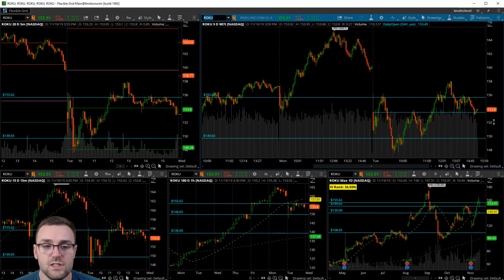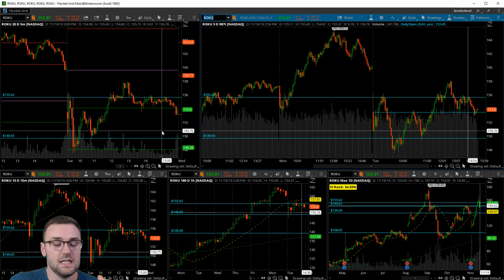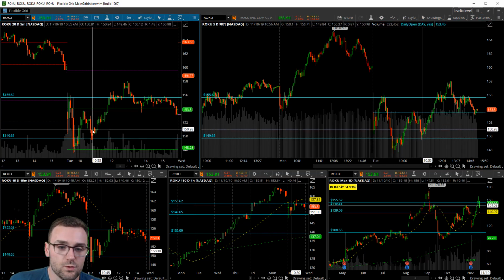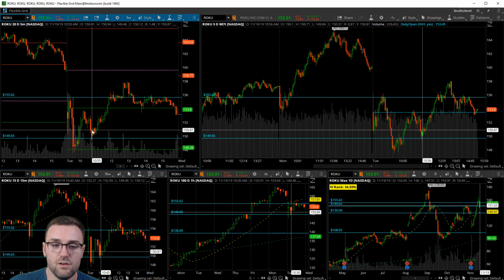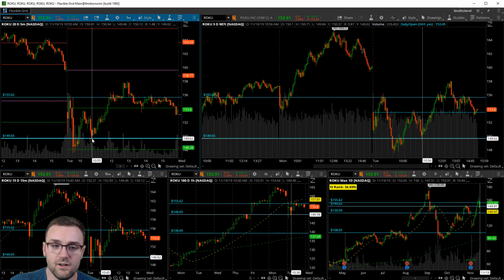And what you'll notice is that we could not get a big flush one way or the other. We tried, but we just really couldn't get it going. So the trade I ended up taking in here is right through here on this pullback to 10.55. We traded right back down into the 149.65 level. Now, why was I willing to take that position? Well, number one, it's at 10.55.